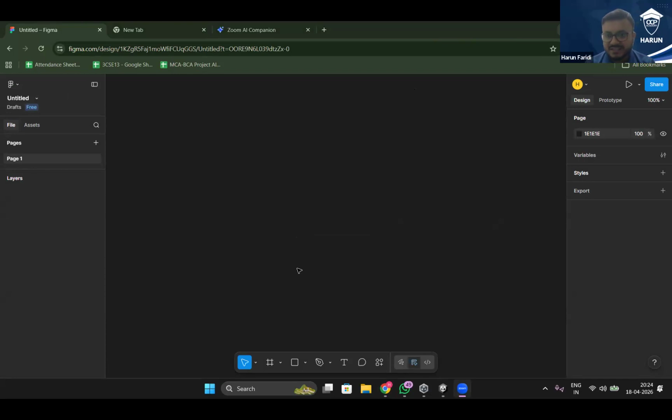So first of all, I will discuss all the components. This is the home page, you can say. It is the ready-made home page, in which every component will be visible to you. This is the first project that you are going to create using Figma. I will give the project name on the left side. For example, we are going to design a login page. Login page.